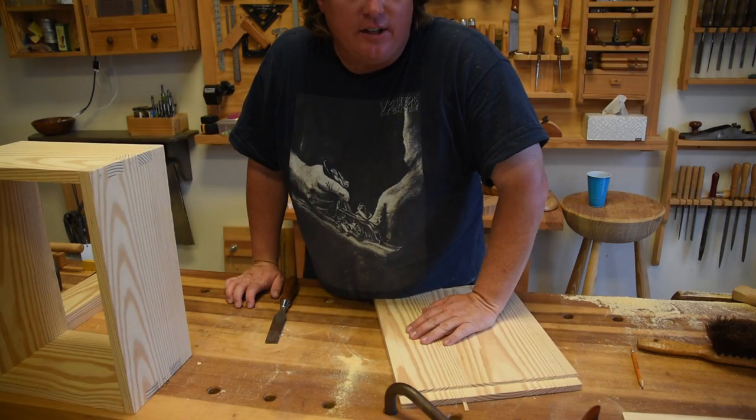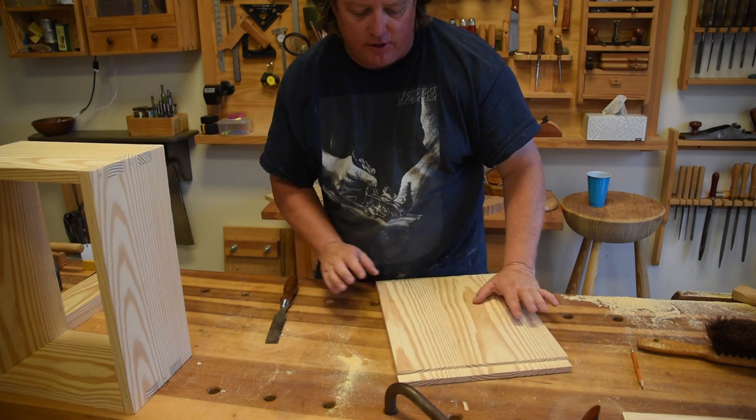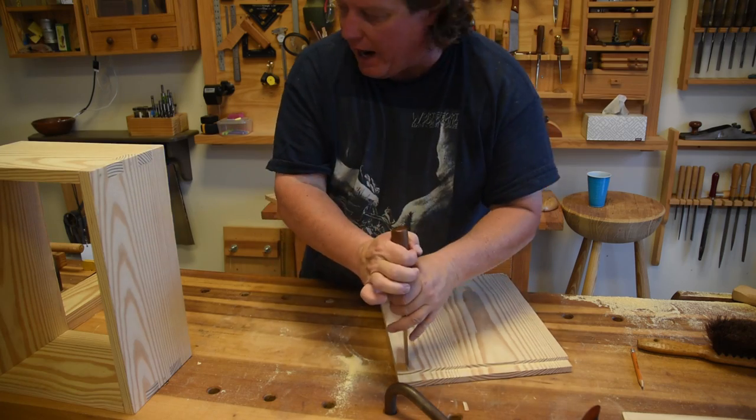Now for the long side, there is an easier way. Just look at the grain direction, see which way it's going. Remember, it always comes down the grain. Take your chisel to the base and just give it a whack.